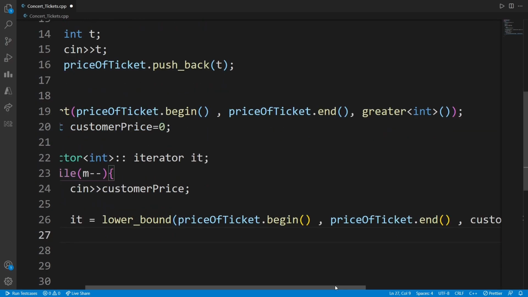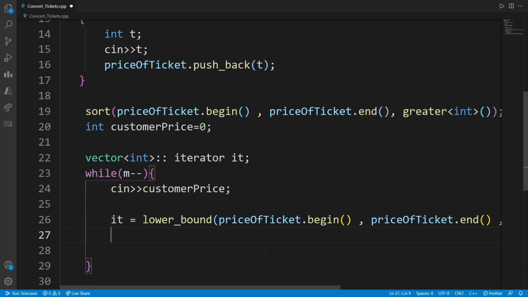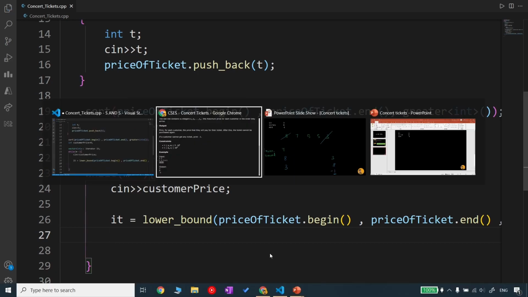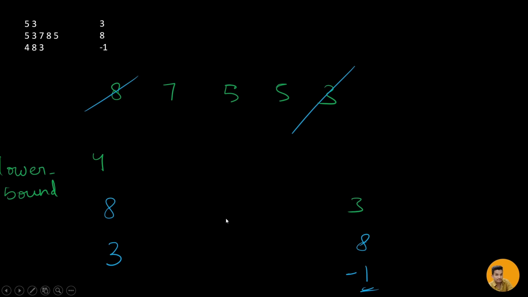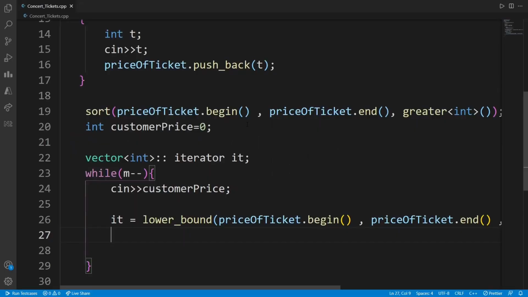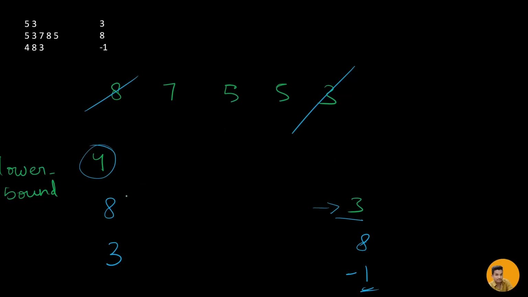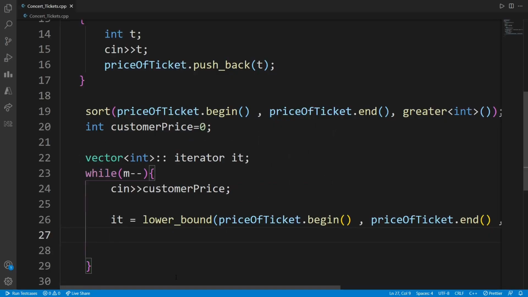Now what we need to do is display and also erase, right? We will display where the iterator is pointing, and erase it. Also, when the iterator doesn't find anything, we need to display -1.